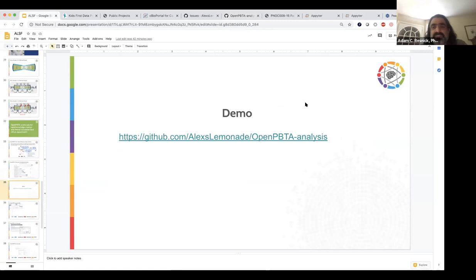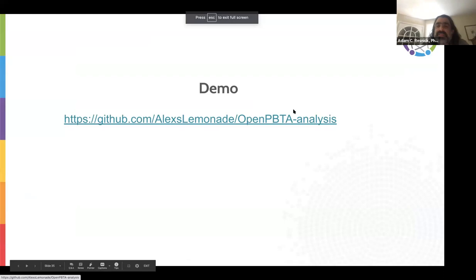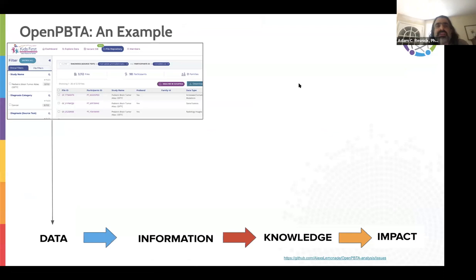So as I mentioned, anybody can actually go to the OpenPBTA analysis GitHub repo and then analyze it. So I know I went through a variety of different portals and environments, and to try and tie this together, let me just briefly encapsulate these together. So we knew that users would want access to data. We've managed to create an open science repository of biospecimens, managed to at least sequence and characterize, to some extent, about a third of these specimens.